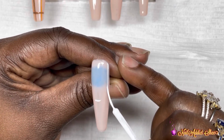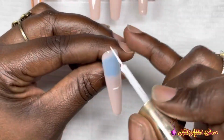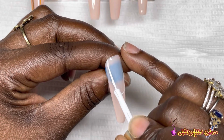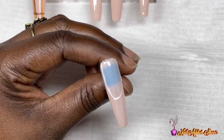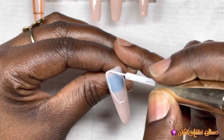And lately I've been really loving my Frenches. They've been coming out super, super cute. I'm getting so much better with painting on Frenches, and I absolutely love my growth with that. Because at first when I used to do Frenches, I used to hate them. I used to think they looked so wonky and just really ugly. But it just takes a lot of practice.